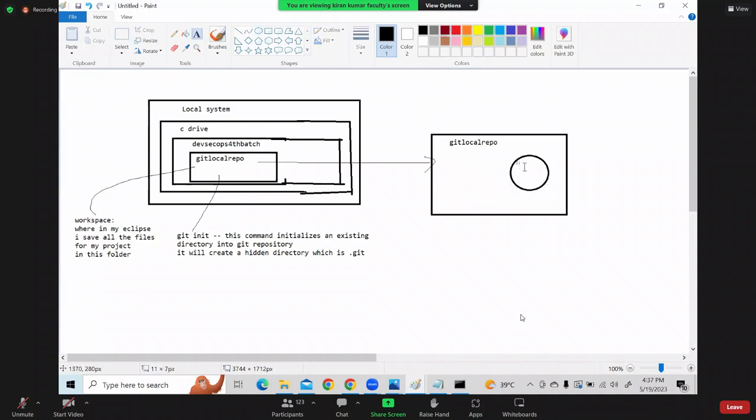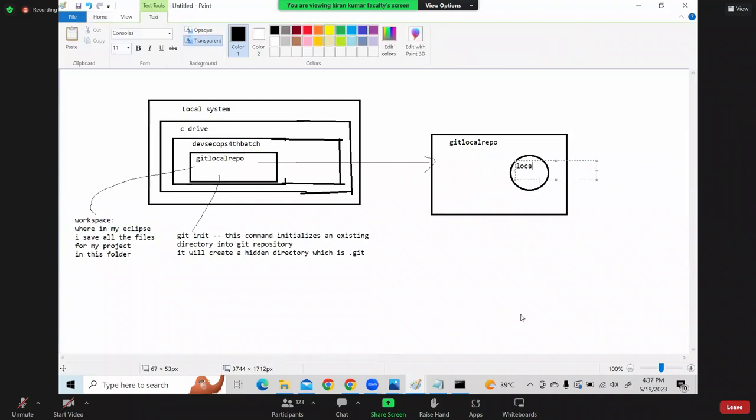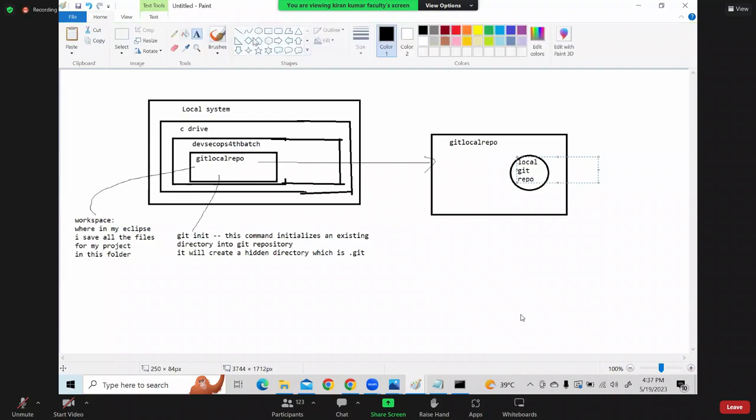This is my local Git repository. And this is my workspace. In my workspace, this is my workspace.